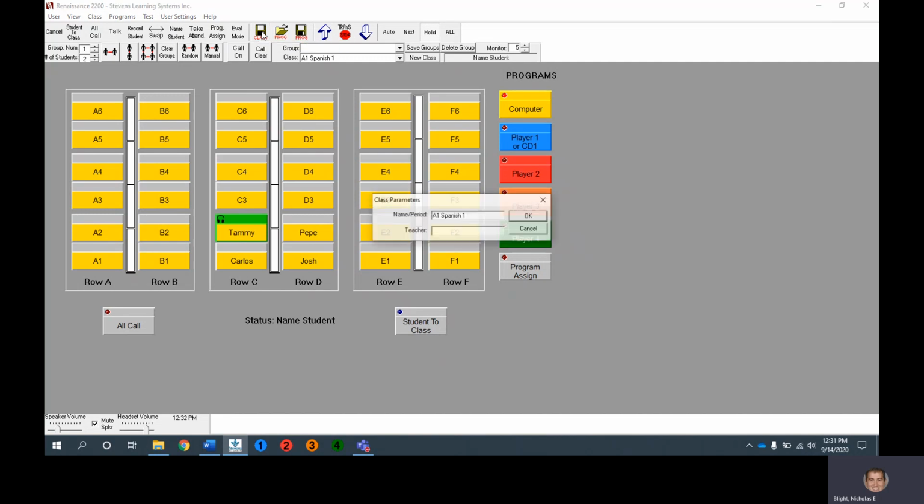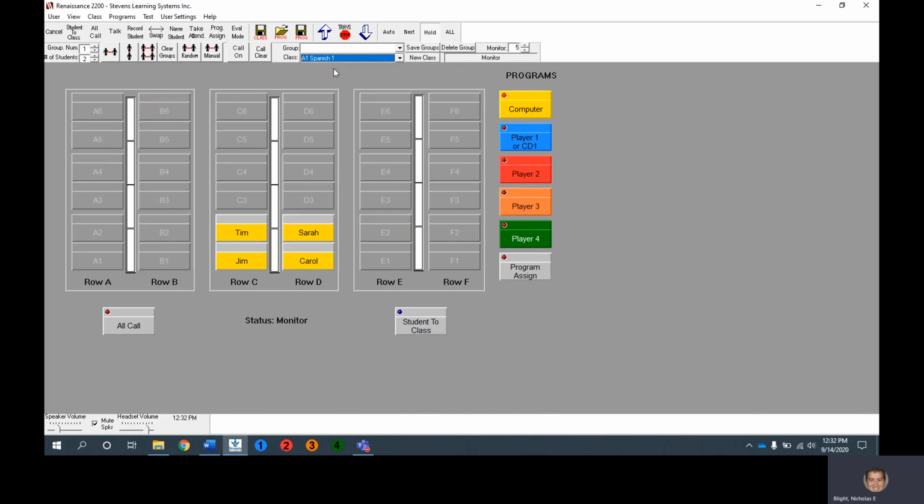Now I'm going to do the same thing, save my class by clicking on the 3x5 floppy and making sure not to overwrite. I'm going to change this to A2 and whatever my second period is, let's say it's Spanish 3, DLI, click OK. So now when I go to select my class, I have Spanish 1 with just these 4 students in it, an A1, and then in A2 I've got these other students.